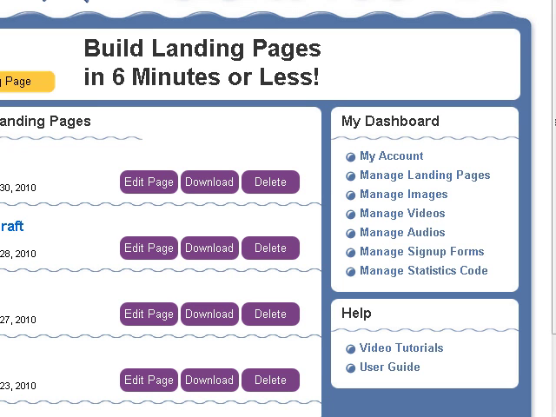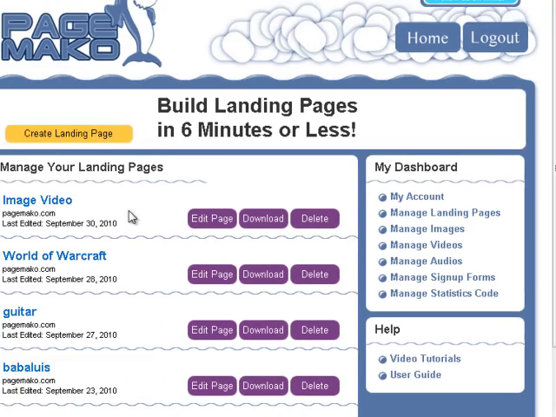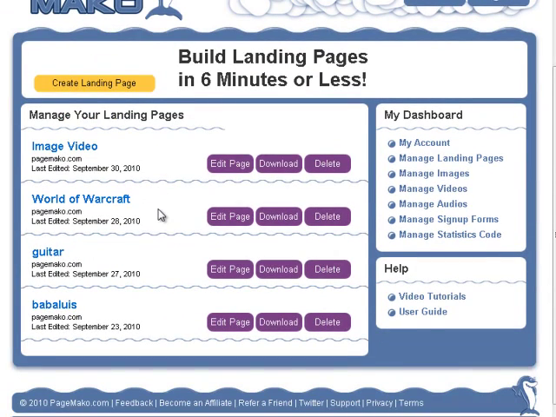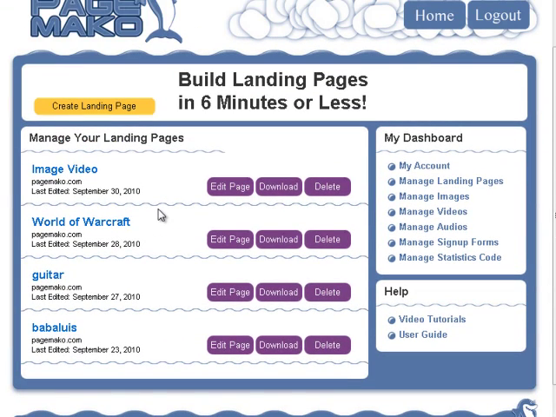In this first video I want to show you how to go about creating a landing page. We can give you a little orientation on what you're looking at when you first log in, and a little information about the templates that you'll be looking at, and the ones you have to choose from. So when you first log in, this is the page you'll be on, and this is your members area, and we really tried to keep this really simple for you so that you can navigate quickly, easily, find what you're looking for, and really punch these pages out as quickly as possible.